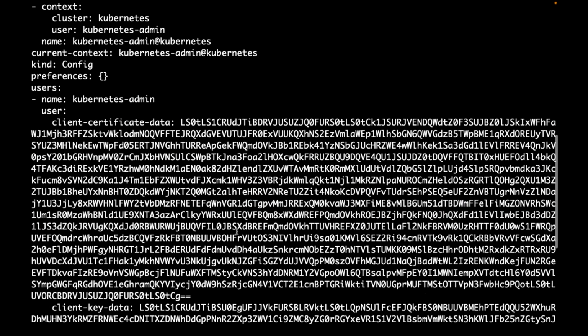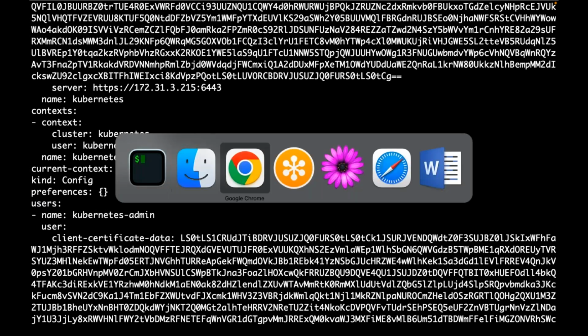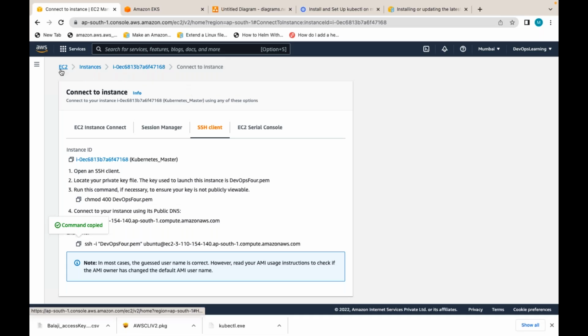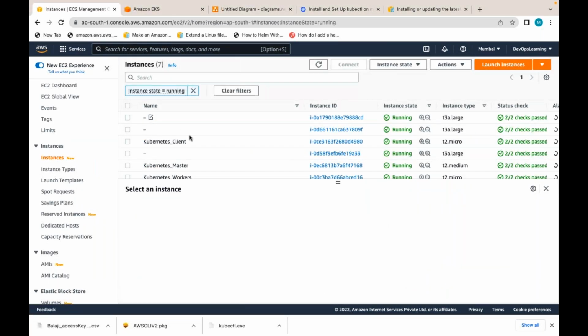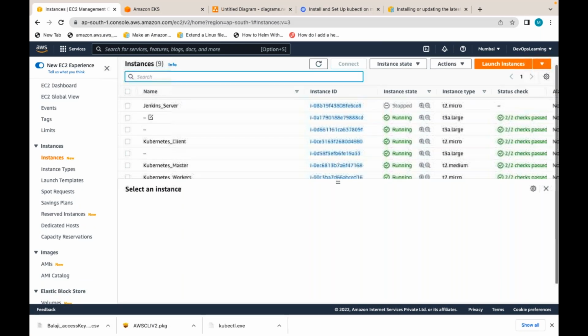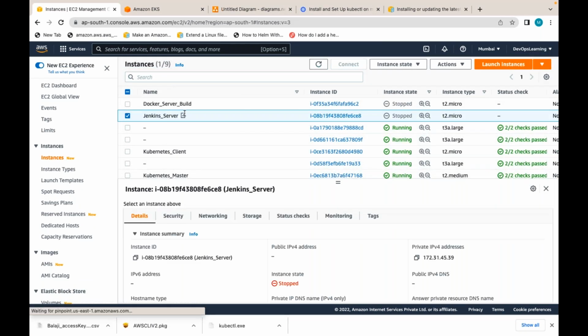Now, if I have this kubeconfig file on another, completely different system, that can be your Jenkins server. Let's say I have some Jenkins server. If I install kubectl on this Jenkins server and I have that kubeconfig file, will the Jenkins server also be able to communicate with Kubernetes for deploying automatically, using pipelines if required?